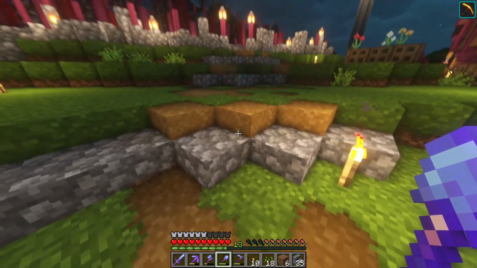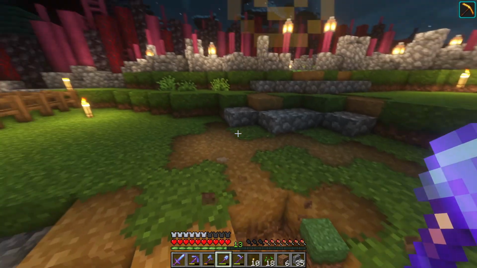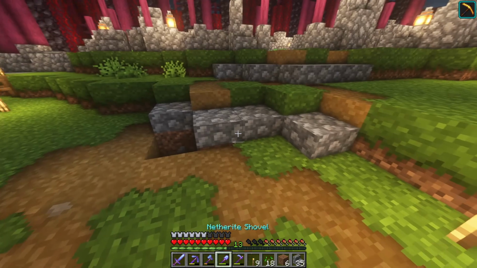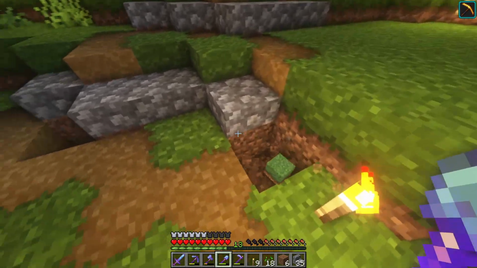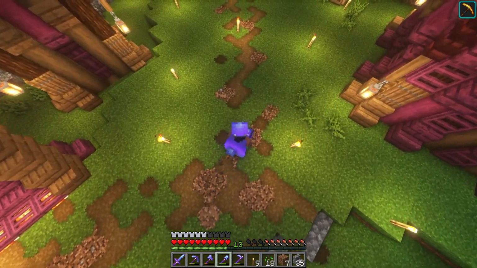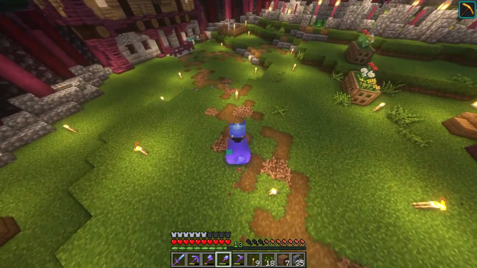The next thing I'm doing here is just taking out a few of these grass paths, not grass paths, grass blocks, and this is where I'm going to start mixing in a few of the coarse dirt blocks I've got. There we go, there is a few of them mixed in. I'm quite liking how this is looking.